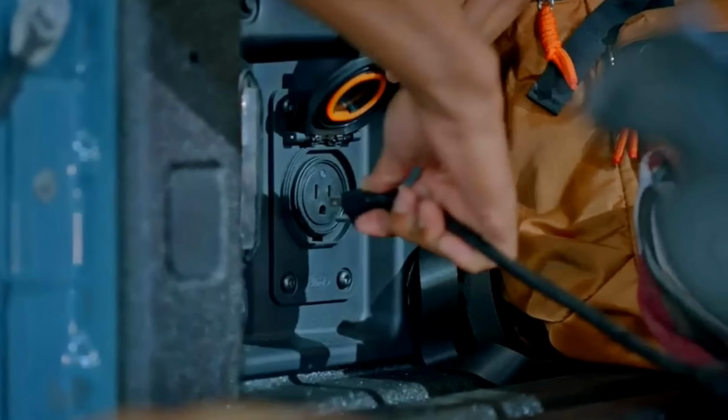Also, I want to talk about the outlet availability. There's a 400-watt outlet that you can get for the bed, as well as in the cab behind the console. Let me talk about the availability of those. The only way you can get the outlet in the bed itself is when you order one of the luxury packages on either the XLT trim or the Lariat trim. That's the only way you can get the outlet in the bed. So if you really want that, you're going to have to go to one of those two packages. It will not be available on the XL.